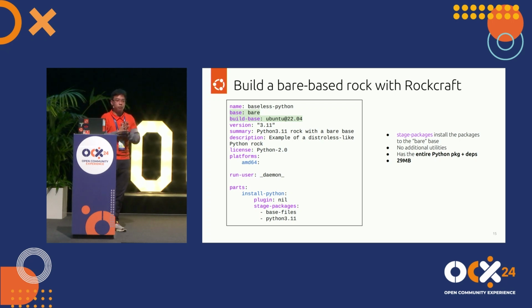And with that, we will introduce no additional utilities from the distribution. And we will have the entire Python package and all dependencies in the final image. The size of the built image is just around 29 megabytes, although it's still bigger than the Google distroless, it's already way smaller than the normal image.